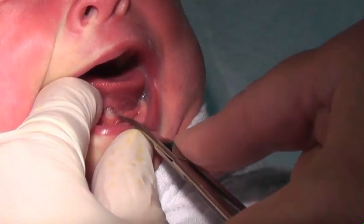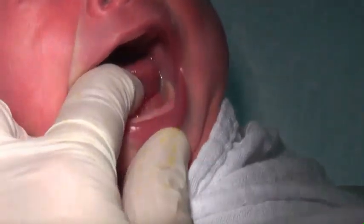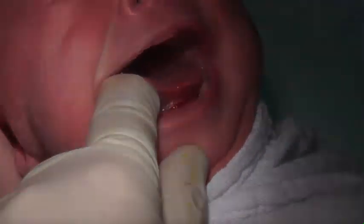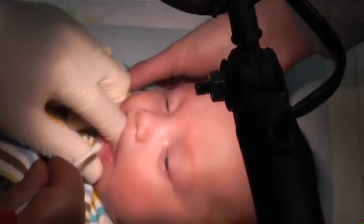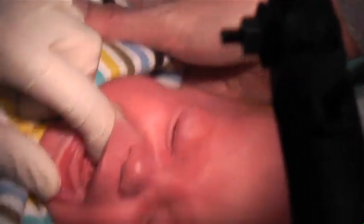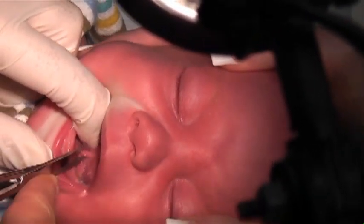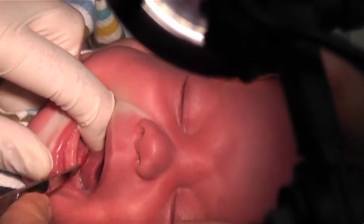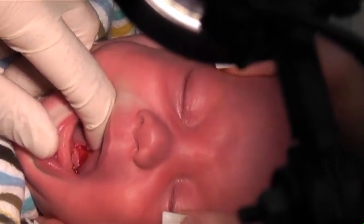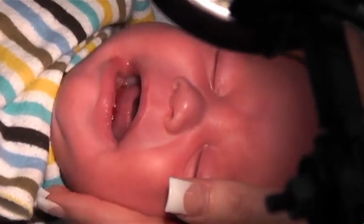See how the frenulum is more obvious when the tongue is lifted? I do a quick, precise clip and then feel for any remaining tension. I am giving lidocaine on a Q-tip to both sides of the frenulum as this is a thick one. I do a central clip and a snip to the side, dab with a sponge and inspect, then consider another side clip but opt for blunt dissection with a push instead.